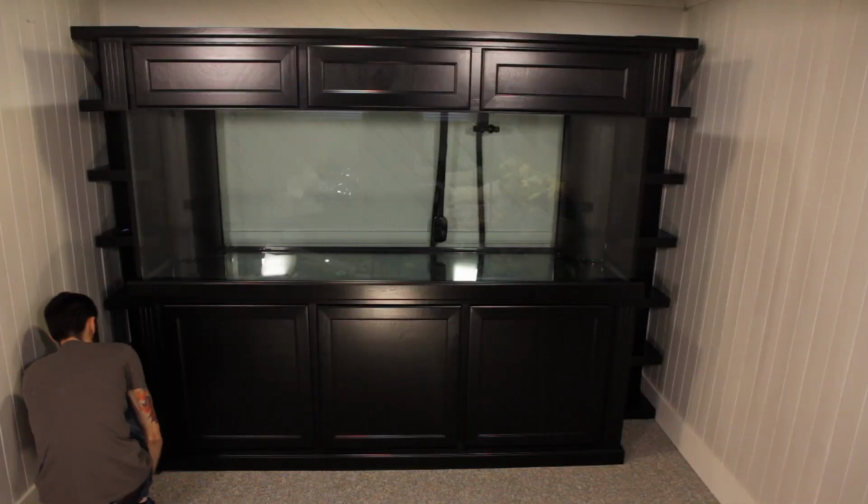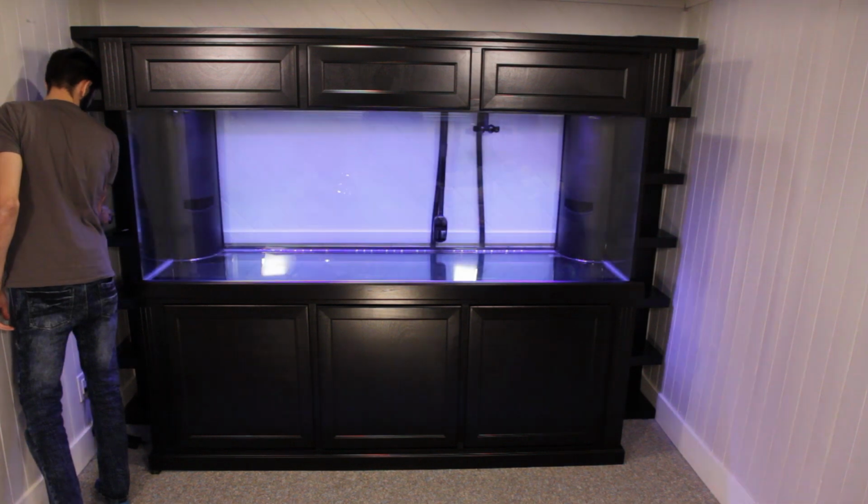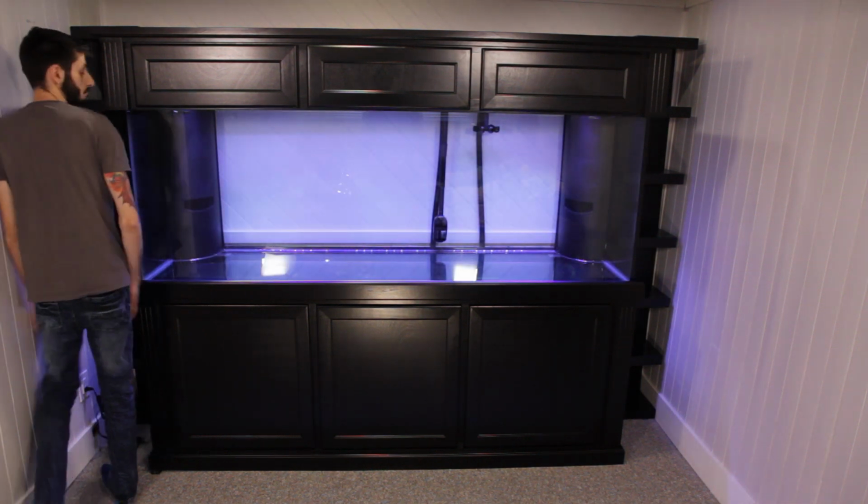This fixture also has 90-degree optics, which is a fairly tight beam angle, but again, I don't really mind because where the fixture is going on the top of the tank, dead center, that means I'm not going to be getting too much light bleeding on the front and back panels of the tank, meaning less algae to clean on those panels.